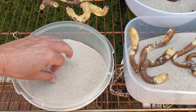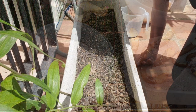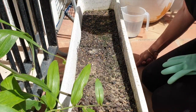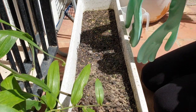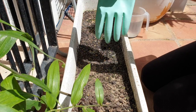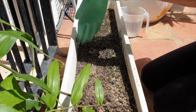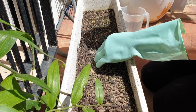Okay, perfect. I think it's time to go and get into the soil. So I'm hoping that this is all in focus. I'm going to be probably casting some shadows, but at the end of the day, I think you will be able to see what I'm doing. Thank you so much for being here. I so appreciate it.